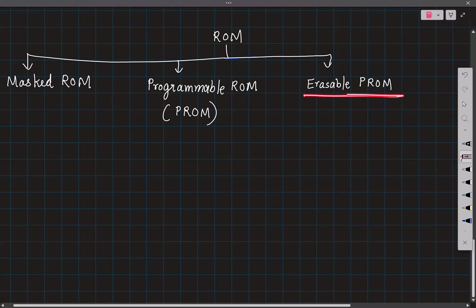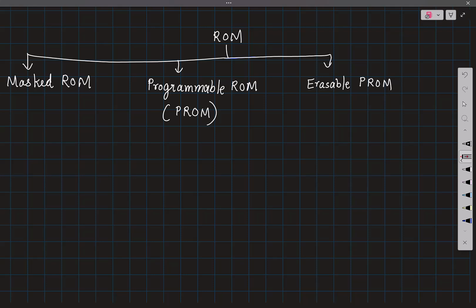Now the next portion is where you have the option to erase it and then write the data back. So in these cases, you would use a specific type of switch where the switch can be turned off using UV light. So you initially have all the switches available. You write it once initially in the lab, and then after that, if you wanted to erase the information, you have to use a specific equipment that can flash UV light onto it, and then the data set can be removed. And then you can write in the next data set again. Again, this writing process is not something that can be done by the customer in the field. It requires specific equipment and is typically done in a lab environment.